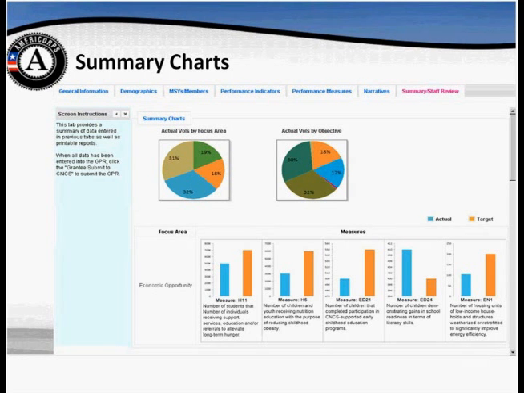When we scroll down the page, we can see some print options. To view or print a summary of all data entered for a single subgrantee, you'll select a subgrantee from the drop-down box and click Print Subgrantee Report next to the right. This will be useful for when the State Commission Program Officer needs to meet with an individual sub about their program. And Justine's going to talk about clarification items right now.